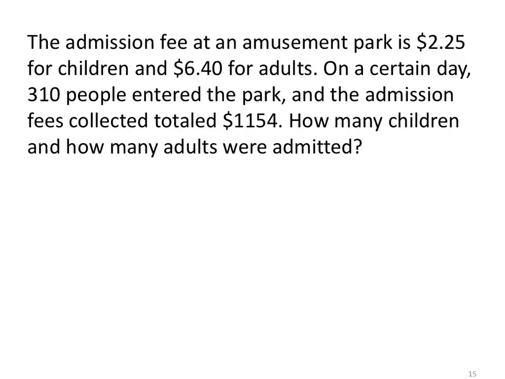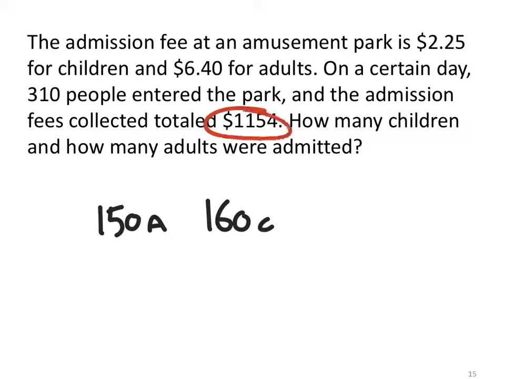So the first thing we need on this one, and again, just going back on this, it didn't say you had to use the system, so if you used guess and test on this, that would work. Most of the time when I've seen guess and test on this, students would say something like, well, there's 310 people, right? So usually they'll split it in half, or about in half, right? They'd say maybe there's 150 adults, and then would that be 160 children? And then they would say, well, I know that's 310 people, but how much money would they bring in? And if it's not $1,154, then they start over, or they would adjust these numbers accordingly.